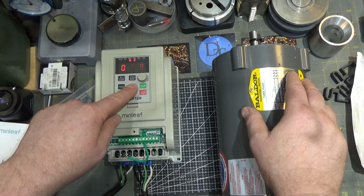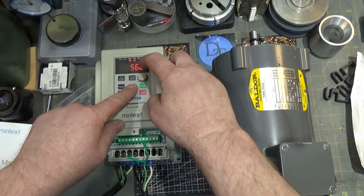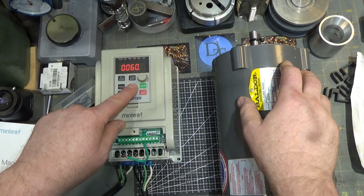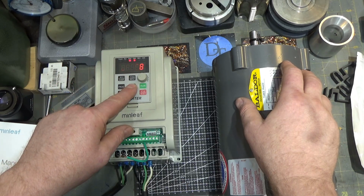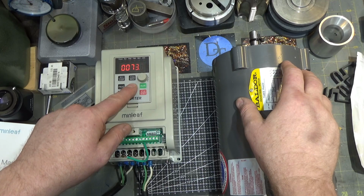This is one of the problems with this thing, is that there's no way to get up in numbers fast. You would like it to skip the tenths and go straight to these digits at that speed, it would be okay, but this takes forever. If you want to go to a full 140, those are moving about a second apiece, so roughly 2 minutes, 20 seconds. That's kind of crazy. So we'll shoot for 75 volts here.